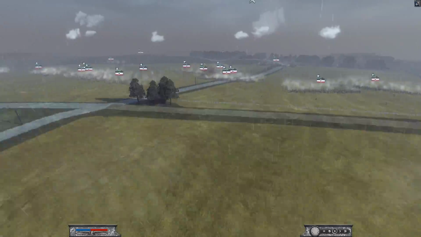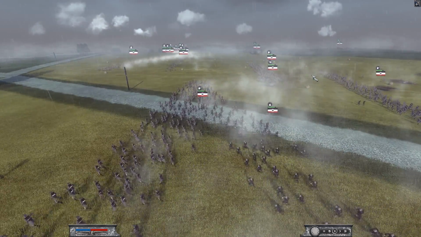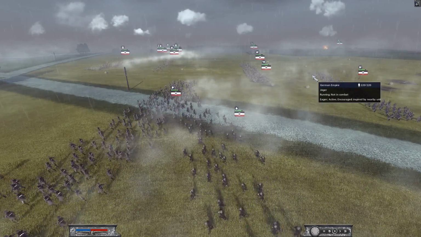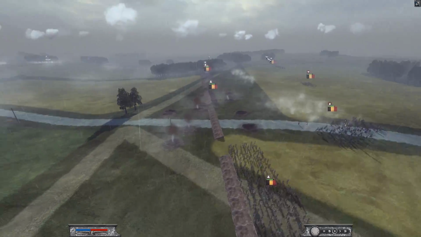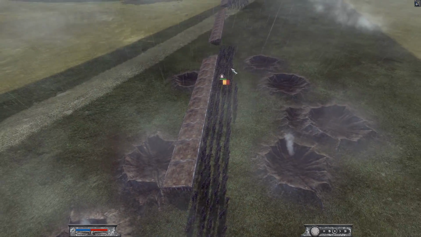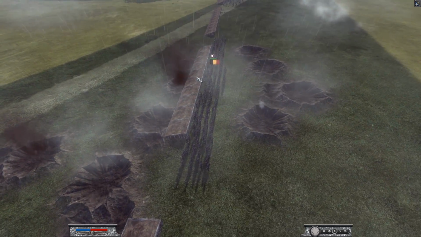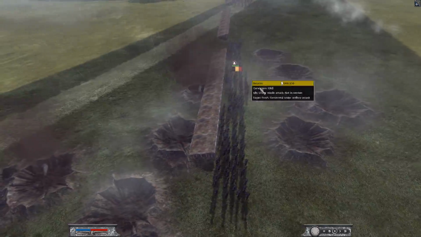And now the Germans are getting bombarded by the field artillery, which could be a lot worse. It could be heavy howitzer, which the poor Belgians are having to deal with. You can see the giant craters. Look at that. Oh my god, the carabiners. Look how lucky they have been the past couple volleys. Every single shot has missed.